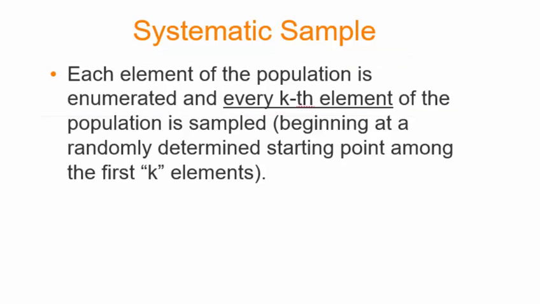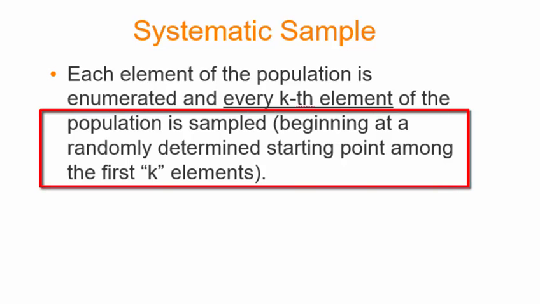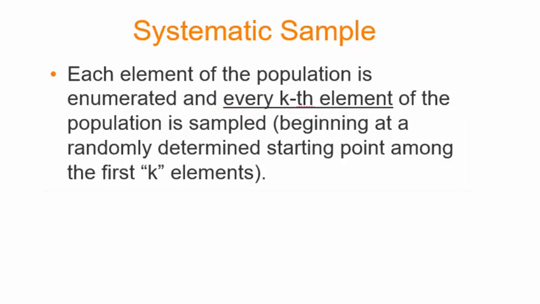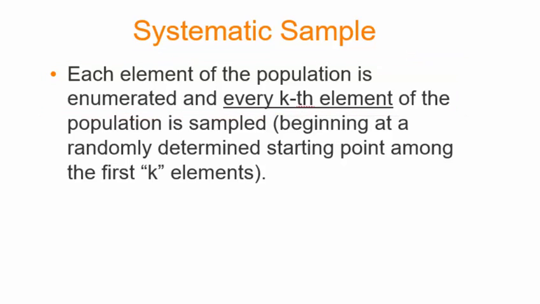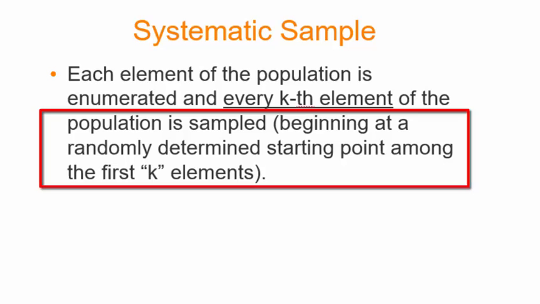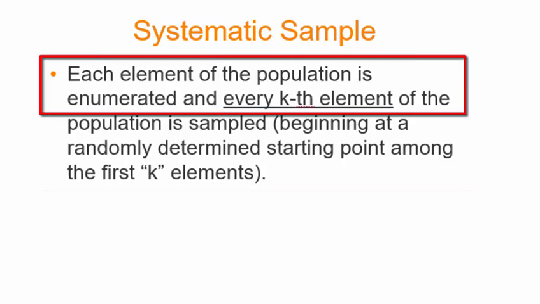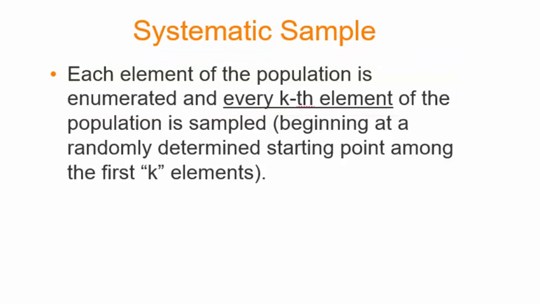So you count as 10 students walk by you, and then you ask them if they want to take your survey. So I'm going to have to use the random number generator to find out what random time I'm going to have to go to the library on those days, and then I'm going to use a systematic sampling method, which includes that random time, to then sample every 10th student. Student walks by, 1, 2, 3, 4, 5, 6, 7, 8, 9, 10, sample that student. So once again, the two parts to a systematic sample, and this is not multistage, this is just systematic. 1, pick a random starting point, and 2, sample every kth element from then on. And kth could be 5th, 10th, 20th, 3rd, 4th, whatever you want.